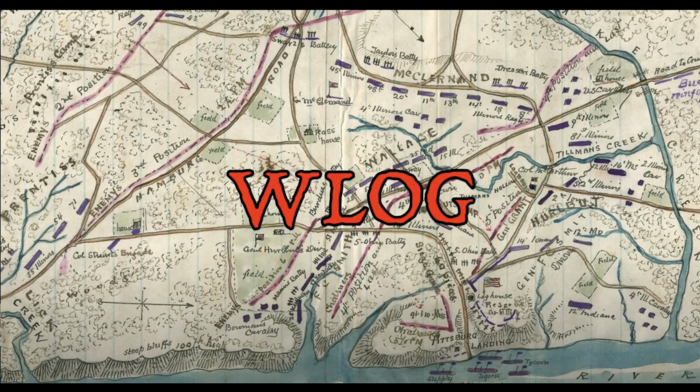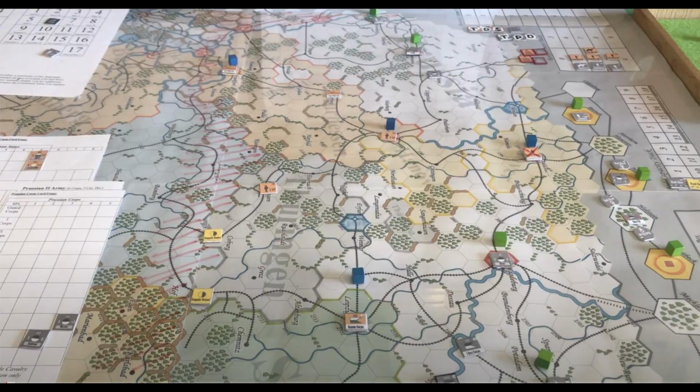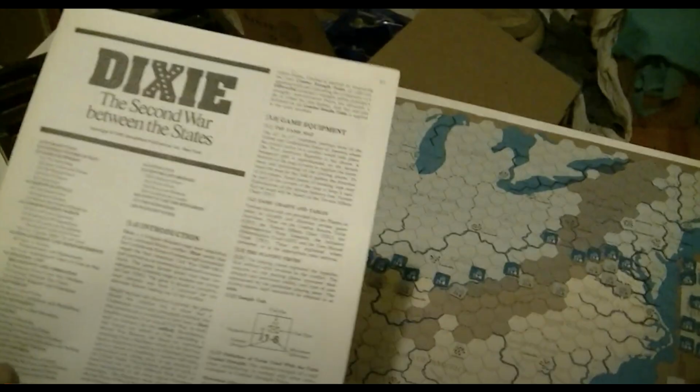Riccardo Mazzini has Vlog 57, Parabellum 8. Cody of the Discriminating Gamer takes a look at The Shores of Tripoli from Fort Circle Games. The soft-spoken but formidable foe, Jonathan Townsend, takes a look at Compass Games' On to Vienna. The man famously known as Calandale, Enrico Viglino, plays a game called Dixie, the Second War Between the States.